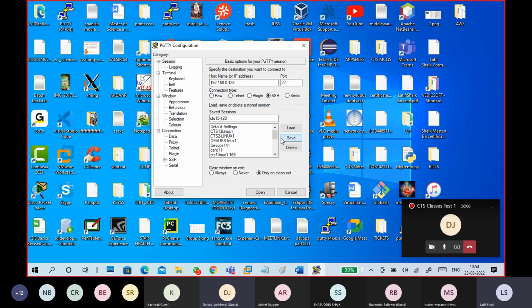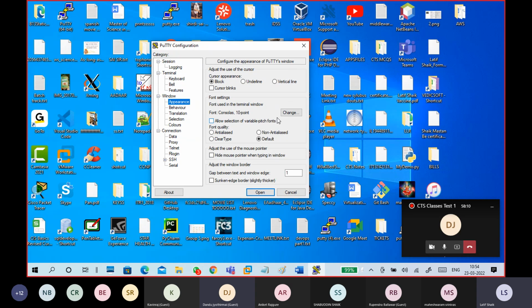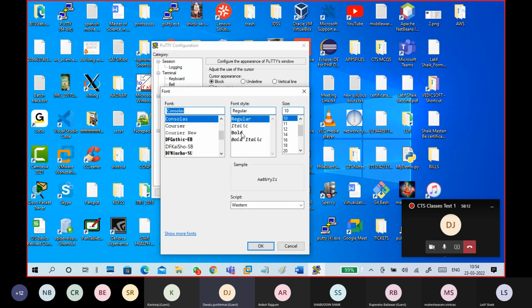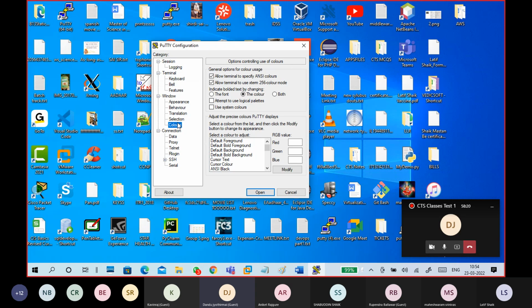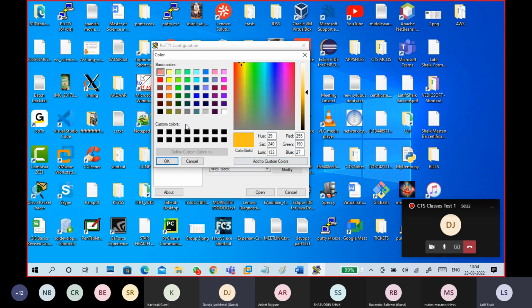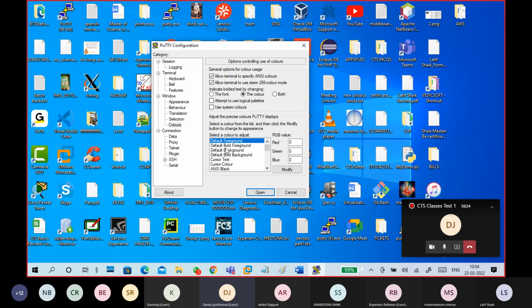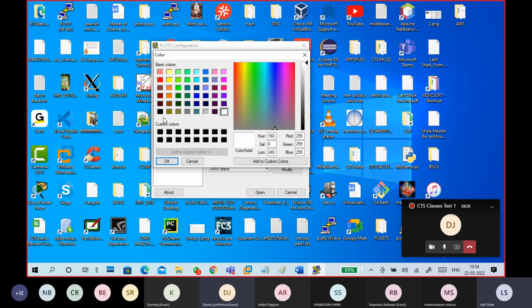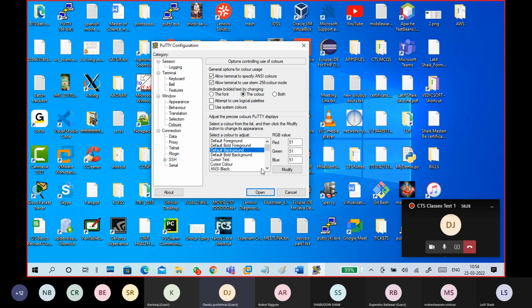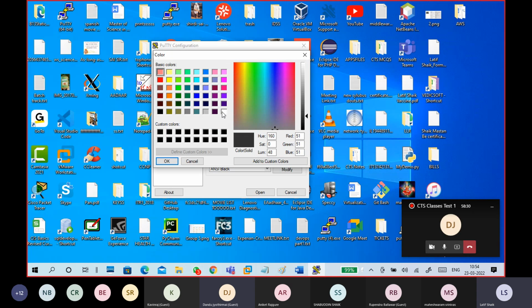So I click on save. Do settings also, because the letters are small and it's difficult to see. So I put bold and 22. And I'm changing the colors also. Foreground black, bold foreground black, background is white.